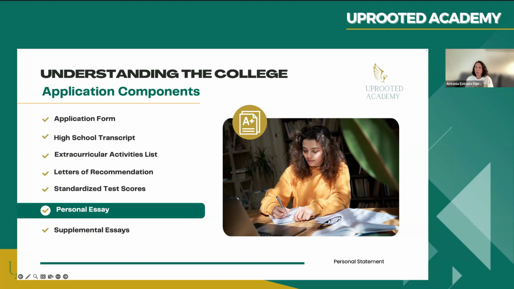You have the personal essay, which we're going to talk about in this workshop, and supplemental essays. If you apply via the Common App, which most of you probably will, you will write one personal essay, a maximum of 650 words, chosen from among 7 different prompts. You may also have to write supplemental essays, which are short answer essays specific to whatever schools you're applying to. The more selective schools will ask you to write at least one, sometimes more, supplemental essays. Supplemental essays are just as important as the personal essay, but they tend to be more straightforward. Why do you want to study this major, or why do you want to attend this school? We're going to focus this session on the personal essay only, because that tends to be a little bit more confusing for people than the supplemental essays, which, as I said, tend to be more straightforward.